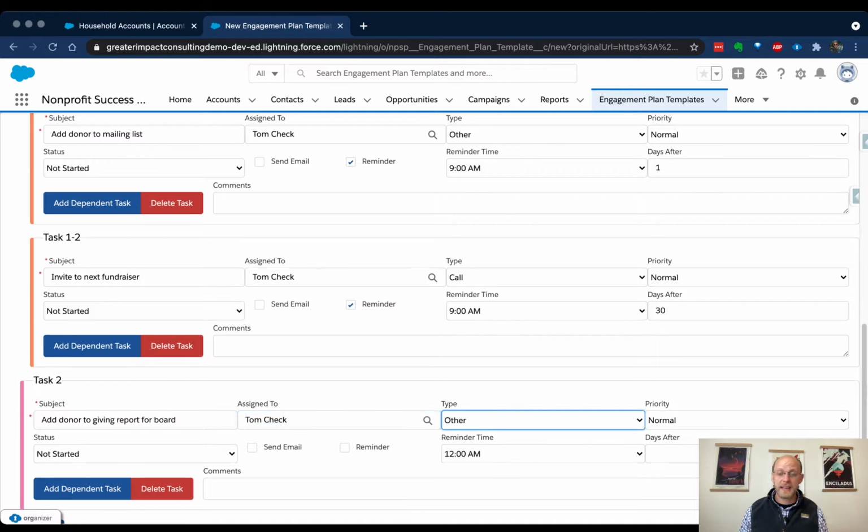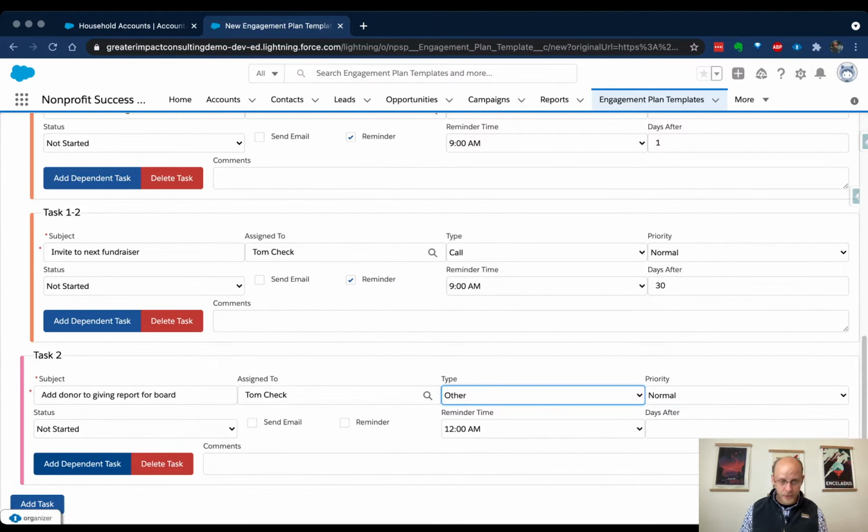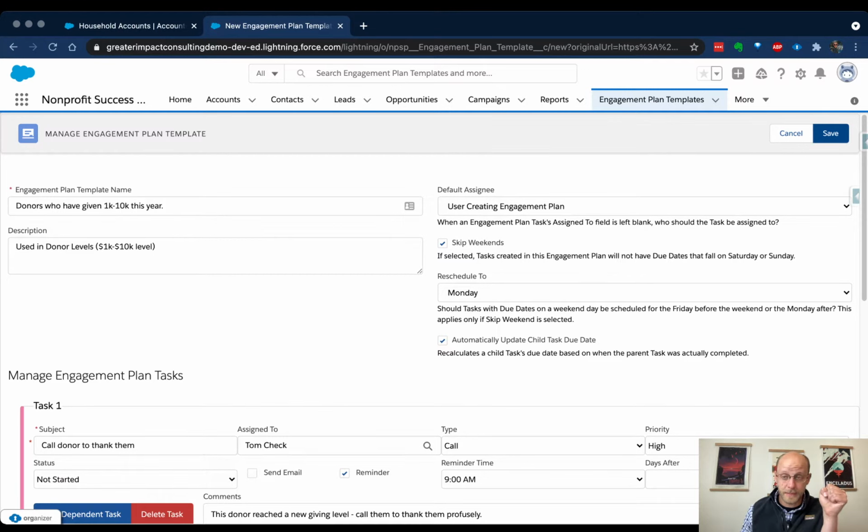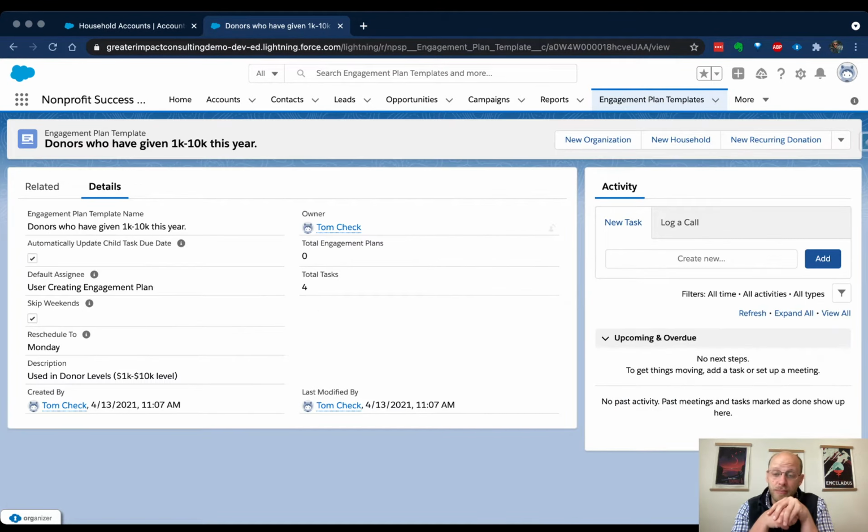So we'll go ahead and we're not going to set a reminder for this. We're just going to mark this as a task for that employee. Great. Once I map all of this out and I create all of my tasks, then I have to save the engagement plan template. Once I save it, anytime I add this engagement plan to a contact, all 4 of those tasks are going to get created on that contact.